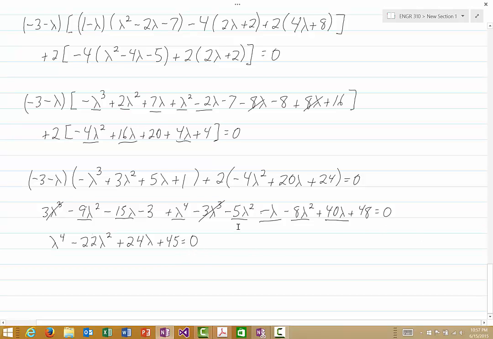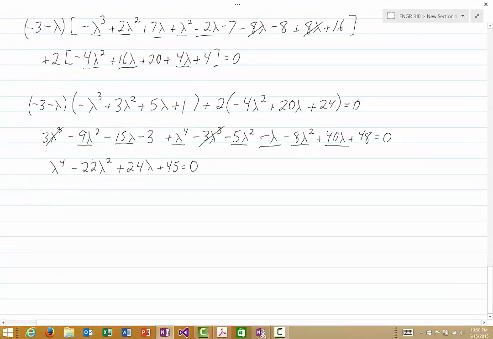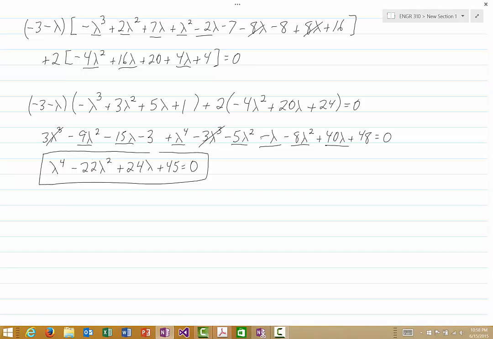So there was just that one error in our calculation, but you can see it threw everything off, and so that's why obviously you need to be careful. So this is the correct characteristic equation for this matrix. And now we can start, as we did before, to try some values. And I'll admit that I have looked ahead, so I know what will work, and I might as well help you. We might as well get to that right away.